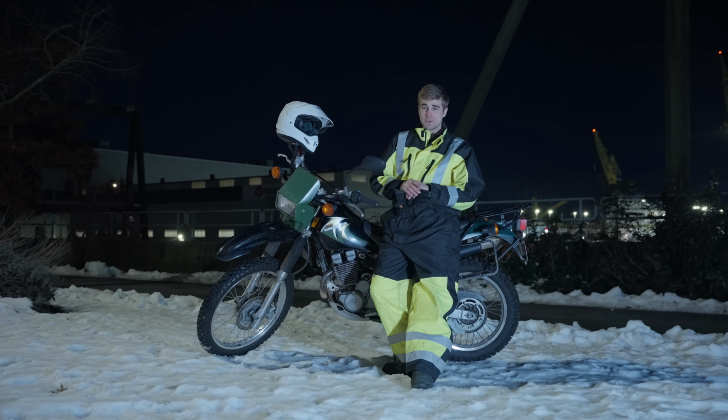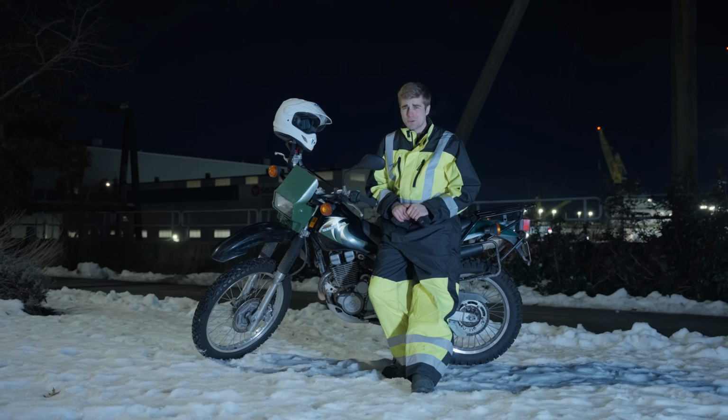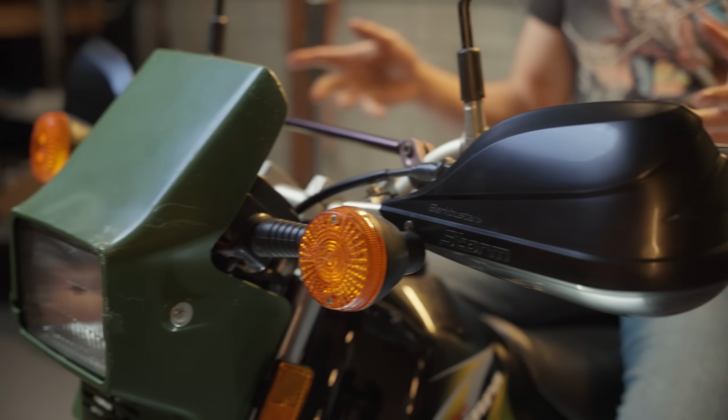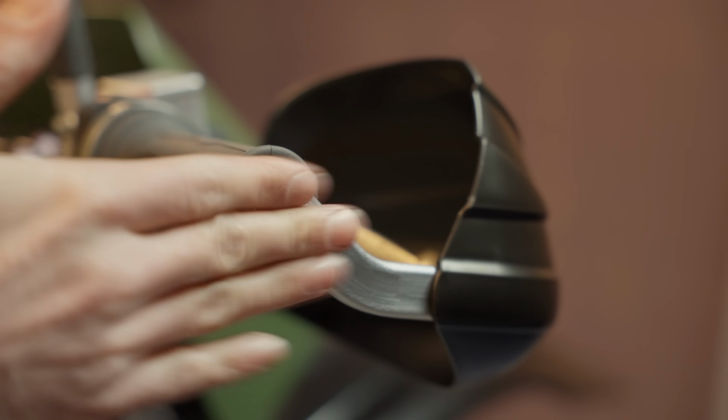So now my palms and my fingers are warm, but the tops of my hands are still freezing. Decent quality heated gloves are crazy expensive, so here's a budget-minded alternative. Made in Australia, these are Barkbuster Storm handguards, and they're designed to shelter your hands from oncoming weather. Now, they're sold as a single-point mount for touring, but if you're more into off-road, you can actually get them as a replacement set for the Barkbuster 2-point mount system.